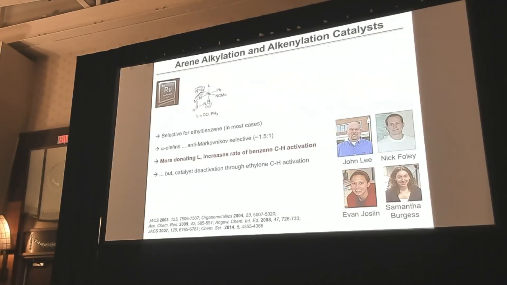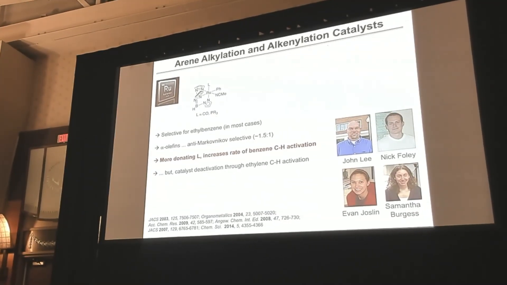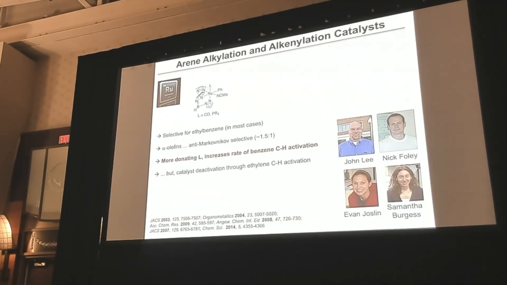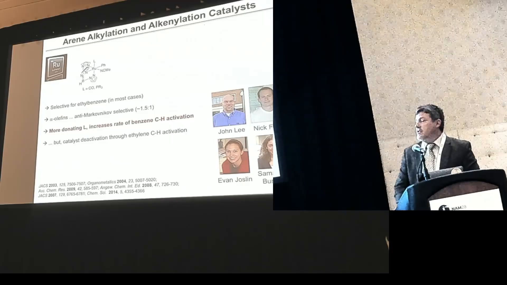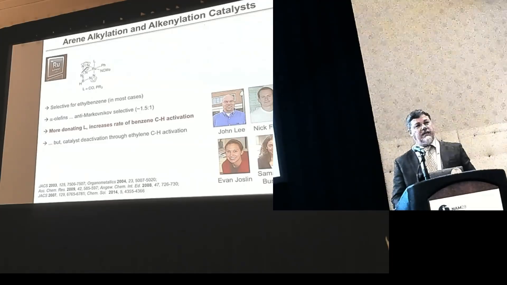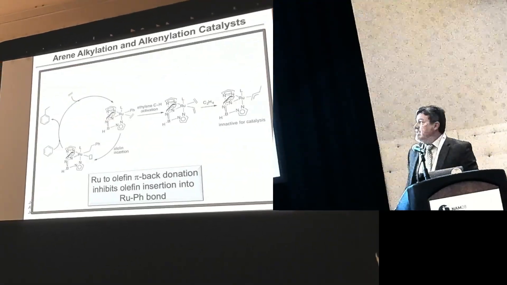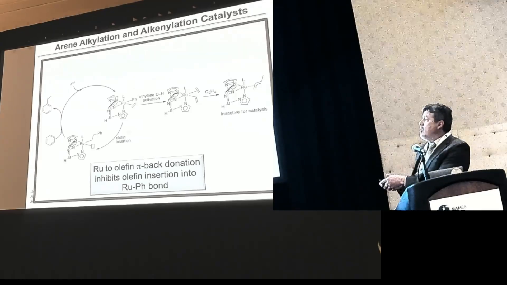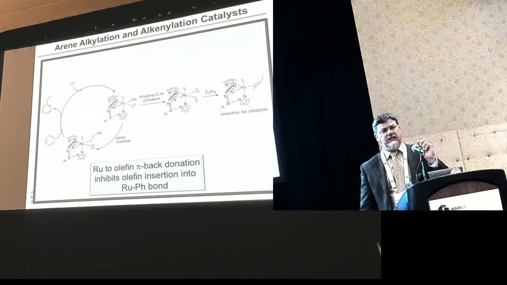One thing we learned early on is that the arene C–H bond-breaking step is the rate-limiting step of the catalytic reaction. We learned that if we put more donating ancillary ligands on, we could break those arene C–H bonds faster. Immediately we made as many ruthenium precursors that were more electron-rich as we could, thinking we were going to have longer-lived and faster catalysts. That strategy absolutely failed. What we didn't appreciate at the time — but now do — is that a key to the success of this catalysis is fast olefin insertion. The more electron density you pumped into the ruthenium, the slower this olefin insertion step was.